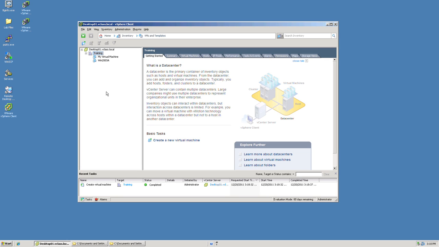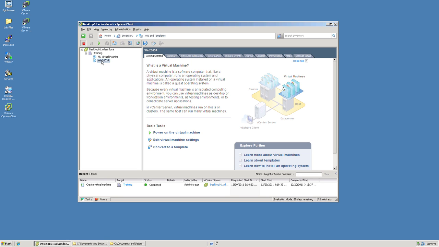The progress bar at the bottom indicates that the task is completed, but you may have noticed that during this creation process, we never actually installed a guest into this virtual machine. So the next step that we need to do is mount a virtual CD-ROM to this virtual machine before we power it on so that it can install the guest operating system. To do that, we simply highlight that virtual machine. We can choose down here in the main screen or right-click, Edit Virtual Machine Settings.